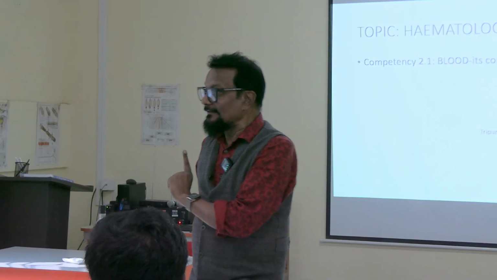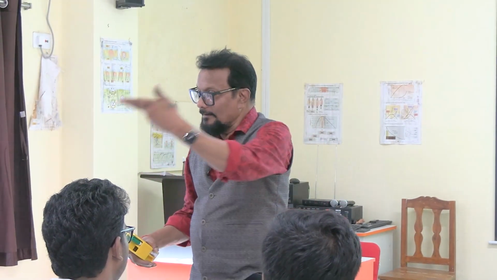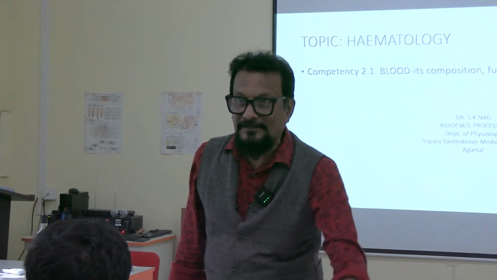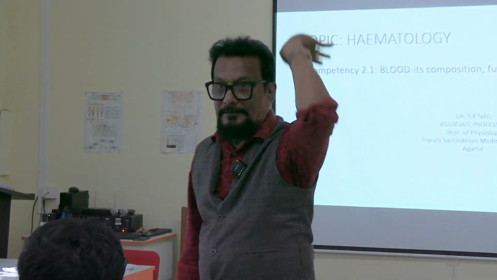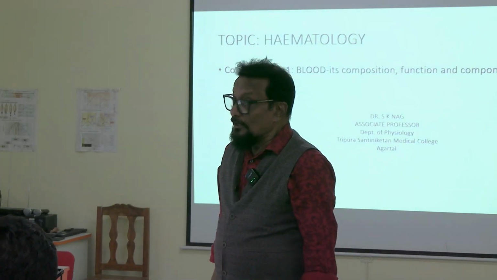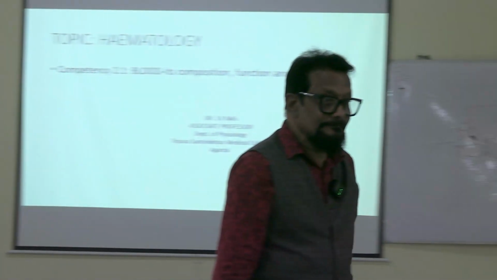So all ions are very important for excitability, for muscle contraction, for maintaining the potential difference across the cell membrane. We call it resting membrane potential. Once we disturb the resting membrane potential by different types of stimuli, that will generate action potential, and this action potential will be propagated and carried to the brain. And the brain will now decide what to be done. So accordingly, action will be taken by the brain.